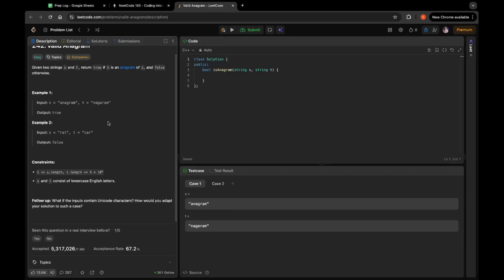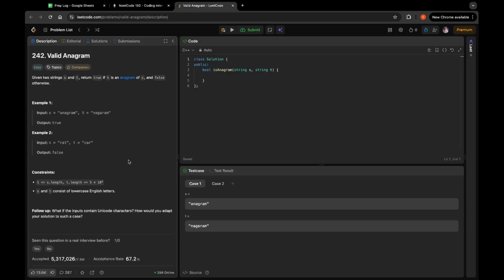All right, and the constraints are that both the strings contain only lowercase English letters, so that's helpful, and that's helpful because there are only 26 options, lowercase English letters, and that's all.